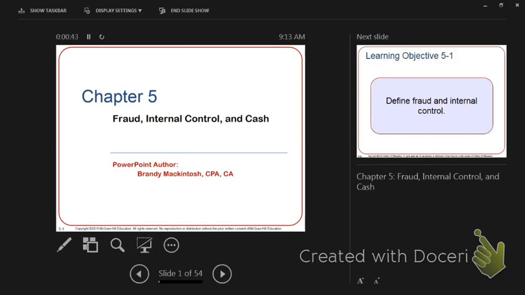What the 3 that are included here, and the 4th that I talk about is kind of in regarding this, is fraud and internal controls, which is very theoretical. All right, so that just means there's no problems necessary from a calculation standpoint. So the beginning of this chapter is more just examples and talking about things, and then the second part is cash, which is very much regarding internal controls, but specifically what we'll talk about on Tuesday is bank reconciliation.